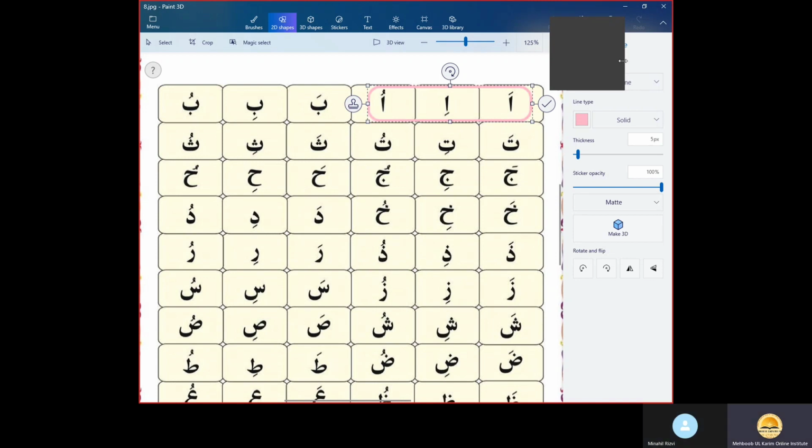Read without spelling. A, i, u. Ba, bi, bu. Ta, ti, tu. Sa, si, su.